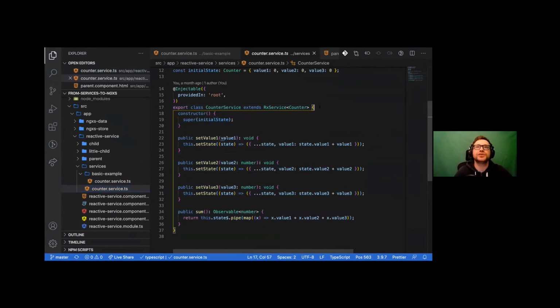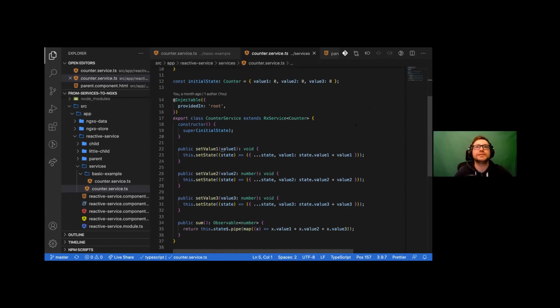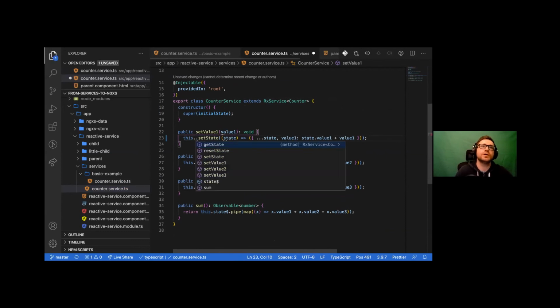And the magic here is that I am actually using a reactive service, which comes from the reactive service library. So now I don't need a behavior subject in this service because it sits behind the reactive service. I just call methods which come from the reactive service, like set state. Also, it has more methods or functions, if you will: get state, reset state, and set state.